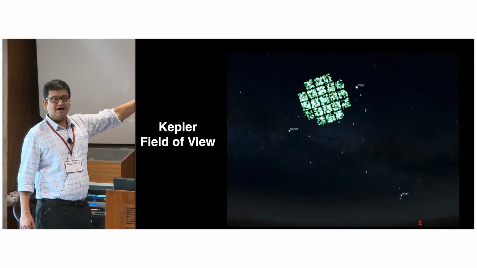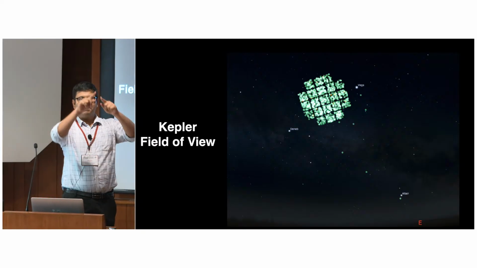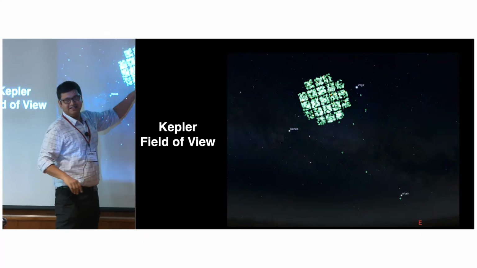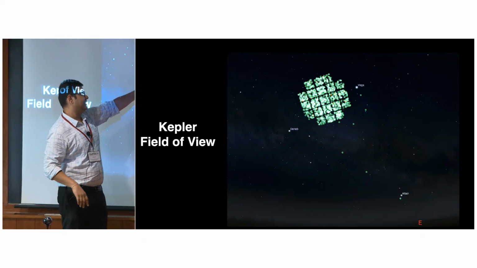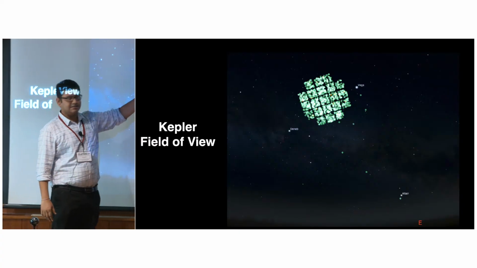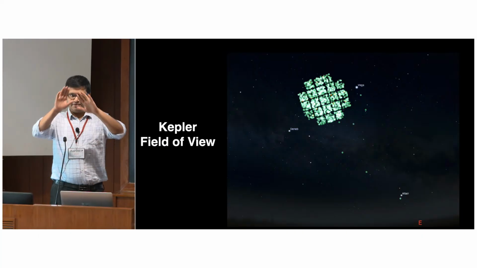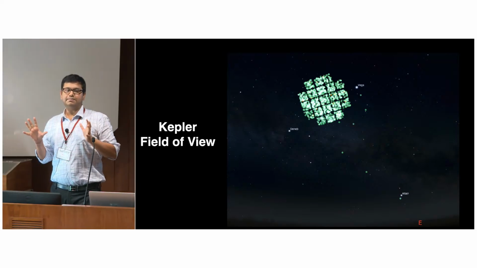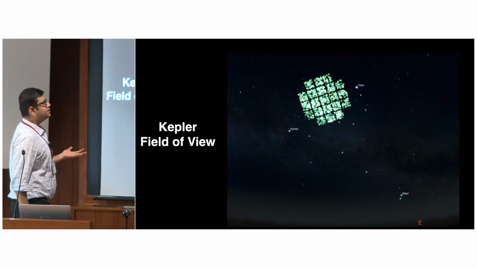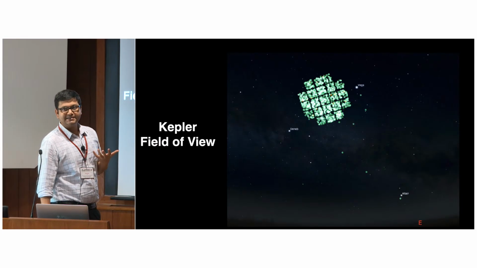That is because Kepler was looking at one part of the sky, so it was only able to detect the planets that fell on that detector. All the planets are within this detector. You will see that these are all the planets we have detected. And to give you a pictorial idea, if you go out at night and spot these three stars, called the summer triangle stars, Altair, Vega and Deneb, that field of view lies in that area. So most of the planets that we currently know lie in this area. But this does not represent the whole Milky Way galaxy, the spread of the exoplanets that exist in it.